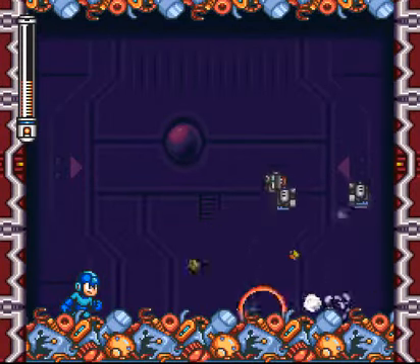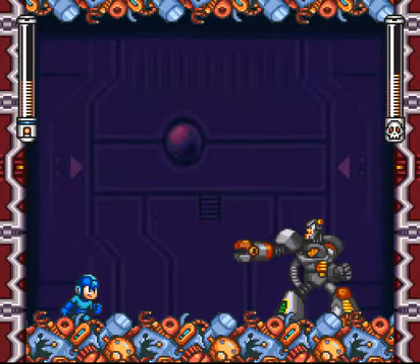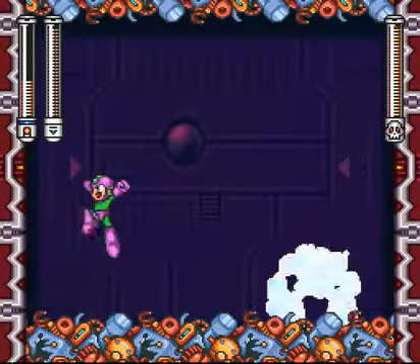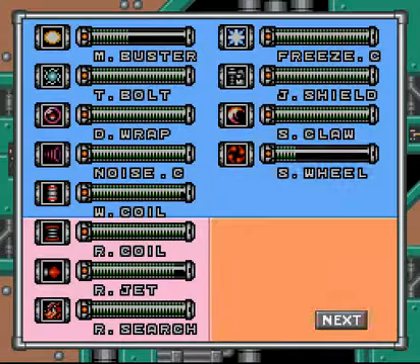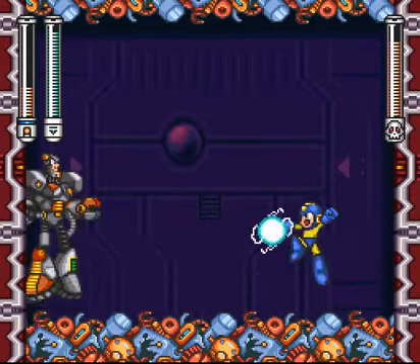Master of all things junk. Junk Man! Who is weak? Let's see, what was he weak to? I think it was a W. Coil. No. Yeah, he's weak to the thunderbolt.